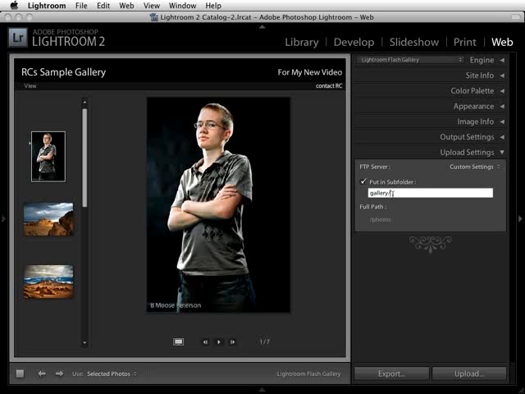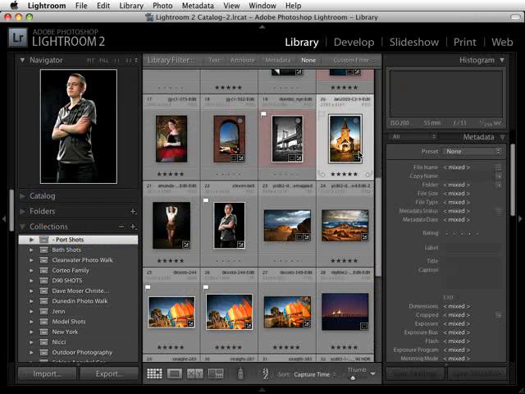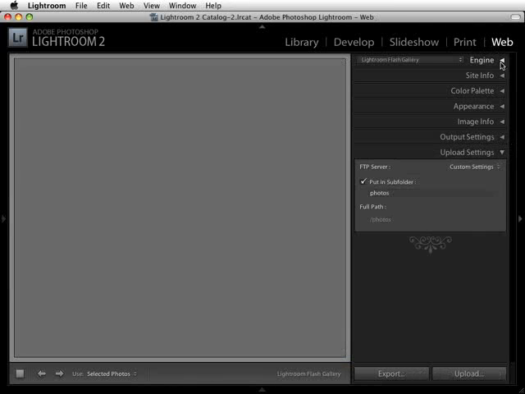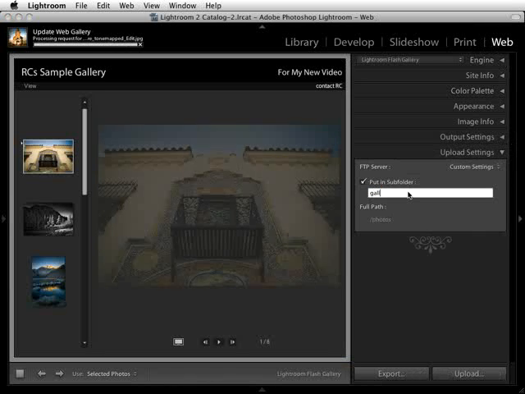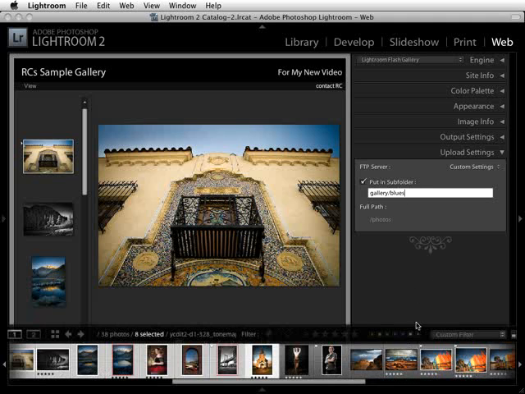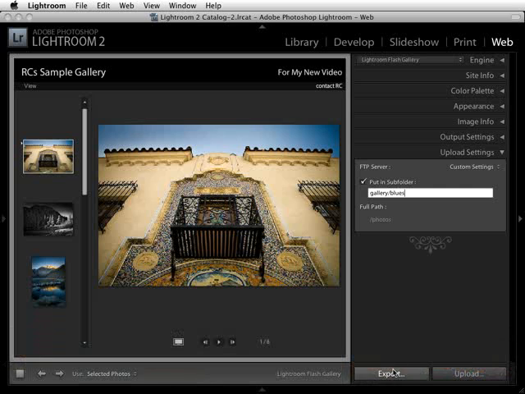Add a forward slash, and then in this case, make it Steve1. Then export that out. Now, I've already exported it, but I'm going to show you something. Now that you have that done, you can come over to the next one, go back into the web module, and for this one, again, it's going to be gallery, because everything is going to be held in that one gallery folder, and let's just say that we call this blues. Then export that one in the exact same process, the way that we did the last one.